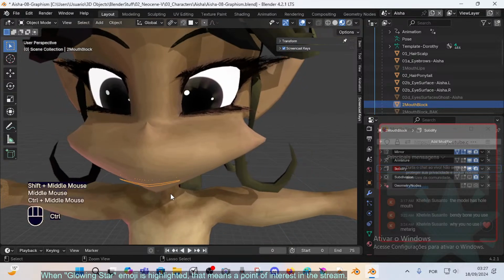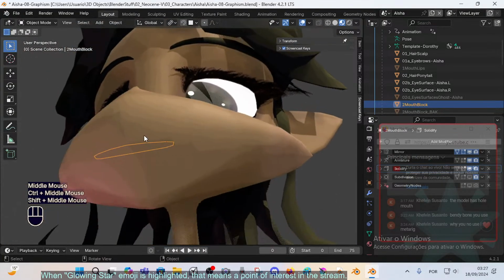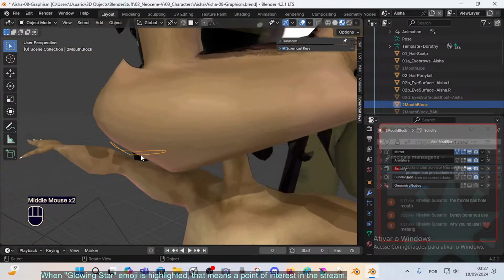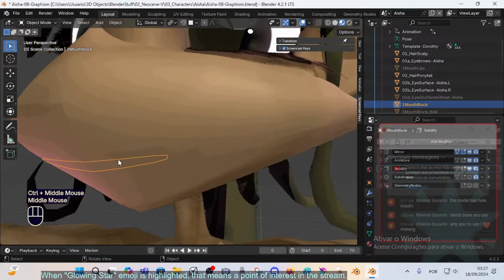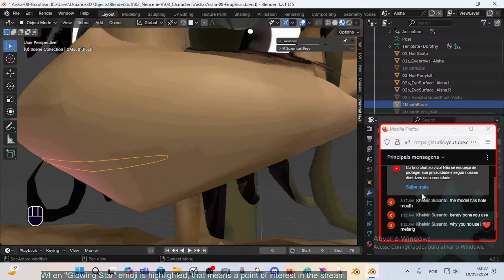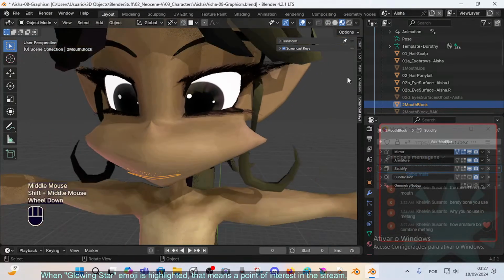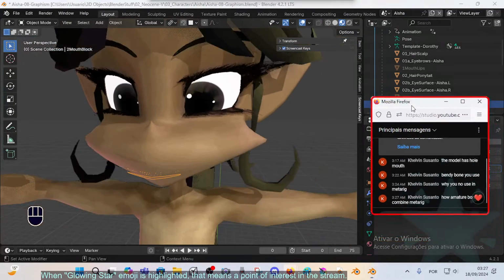And also for mouth rigs on cartoon characters, they tend to be too smooth, and then we lose the possibility to make sharper-edged mouth shapes. So this was my experience, but I love bendy bones.